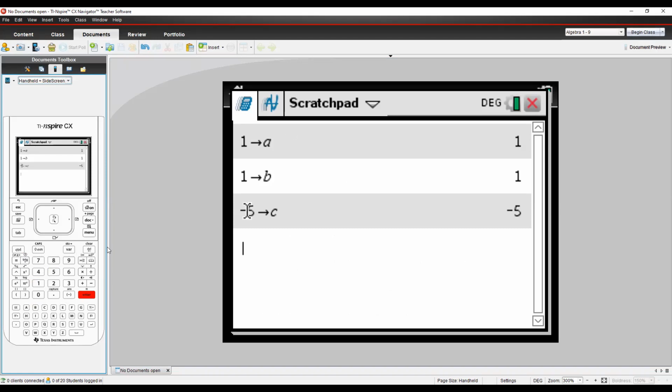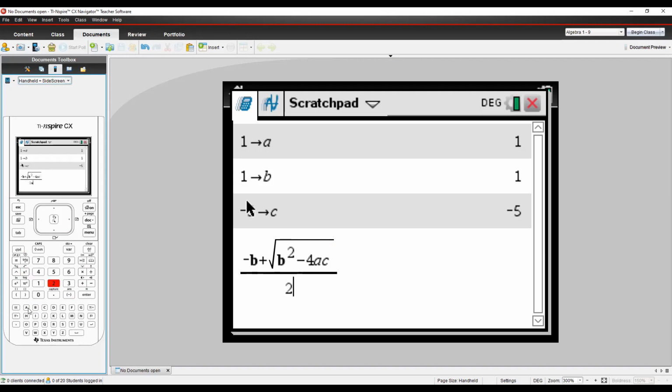Now, once those numbers are stored, we're going to use the quadratic formula. So we're going to need a stacked fraction. This is going to be negative b plus. We don't have a plus or minus key, so I'm going to do a plus, and then I'm going to show you how to do the minus. Then we do the square root of b squared minus 4ac, and I'm going to put that all over 2a.